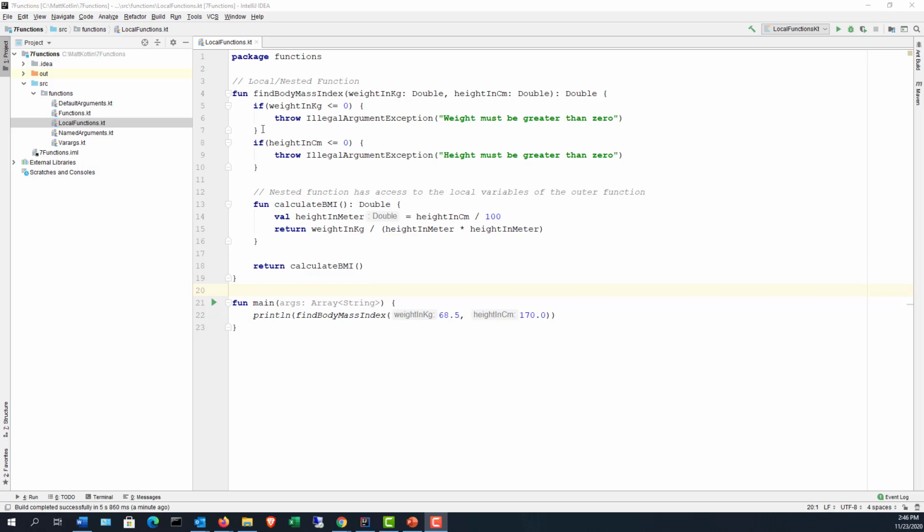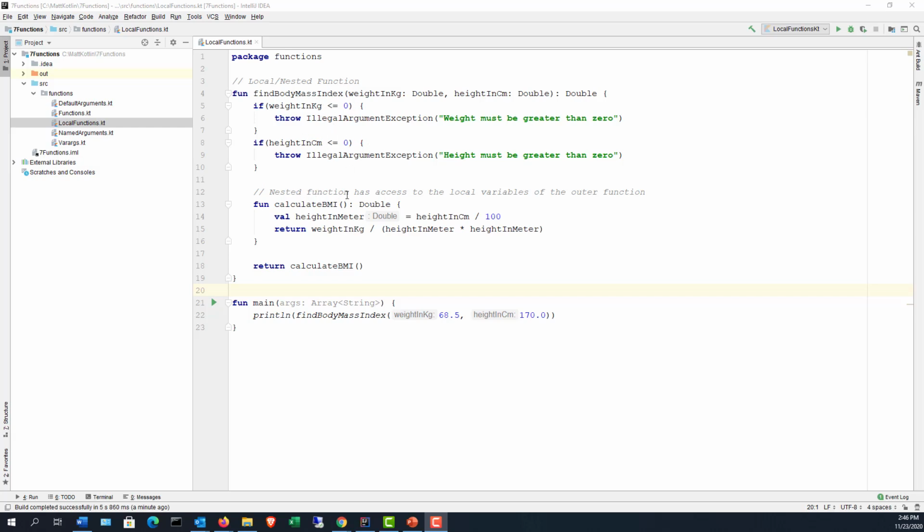So we can take a look here, and Kotlin actually gives us the ability to create local functions within functions, or nested functions. We have our top level function here, and the top level function actually has two if statements.